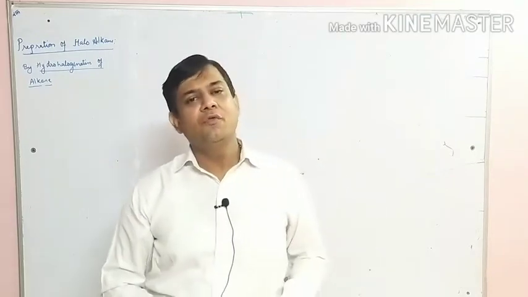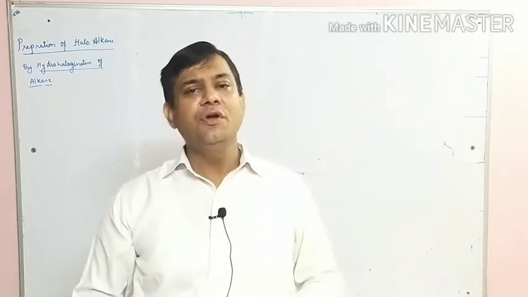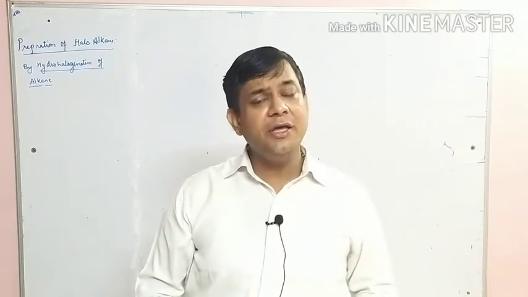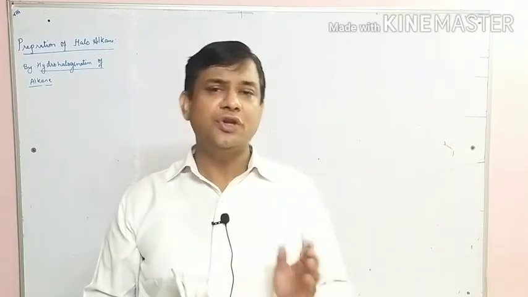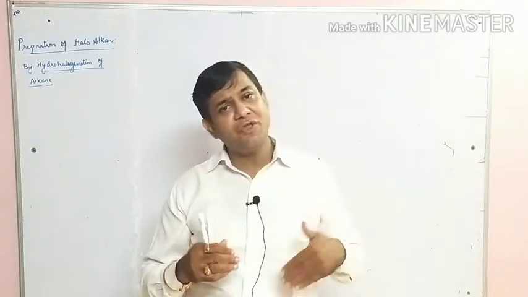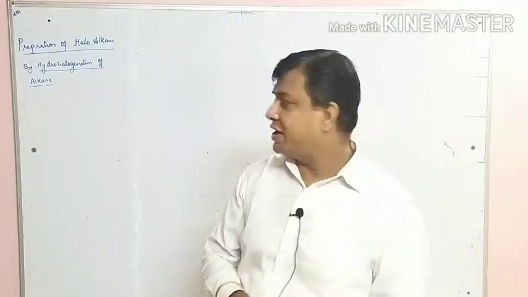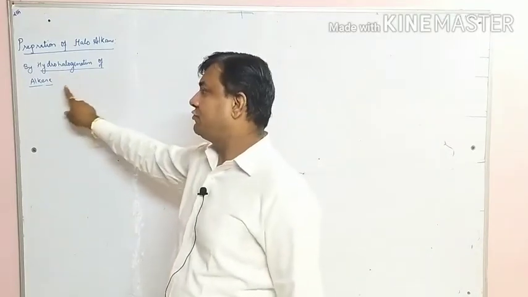So, students, what we are discussing is the preparation of the haloalkane. In the last video, we have done the preparation of haloalkane by halogenation of alkane. Today, we are going to start the second preparation, that is preparation of the haloalkane from alkene, and the reaction is called as hydrohalogenation of the alkene.